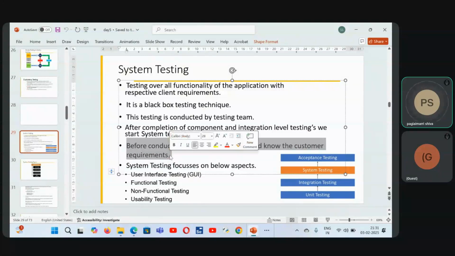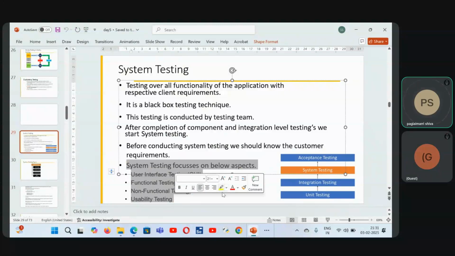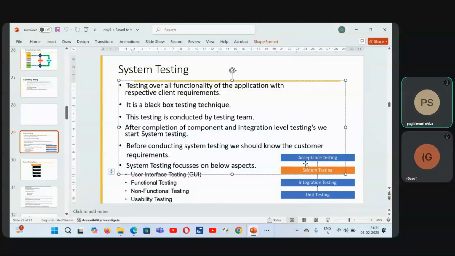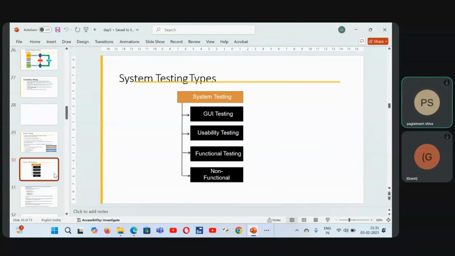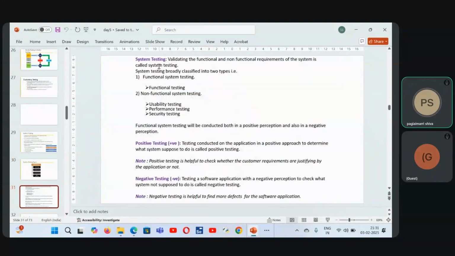Before conducting system testing, we should know the customer requirement, that is mandatory. System testing focuses on aspects like user interface, functional, non-functional, and usability criteria. So unit, integration, system, and acceptance will be covered here. System testing is UI testing, usability testing, functional testing, and then non-functional testing.